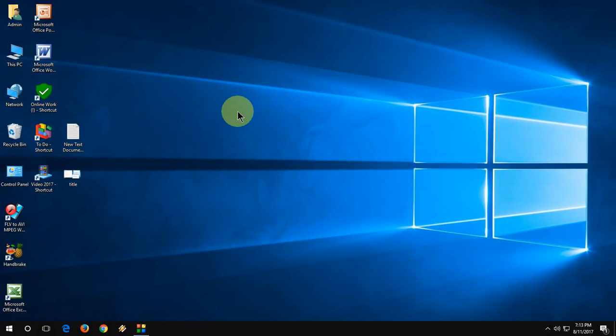And the last bonus tip, if you are using a previous Office like 2003, 7, and you are going to install 16, that time maybe the problem will occur because of the previous version. So uninstall the previous version and then install the latest version, and then install your older version. For example, you have Office 7 and you are going to install Office 16. So first you need to install Office 7 and then install Office 16. If you install Office 16 first and then install Office 7, that time it will create a problem. So first install the lower version and then install the higher version.